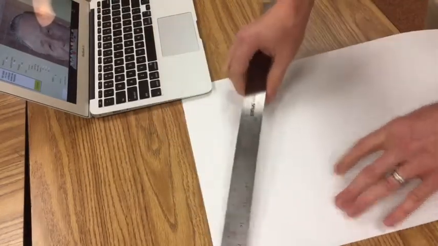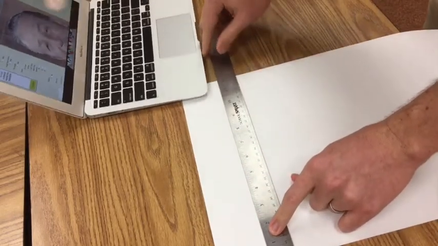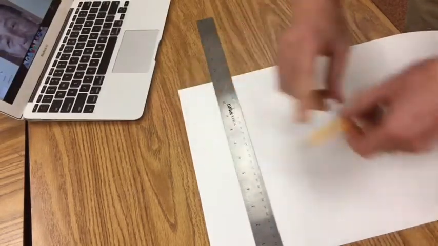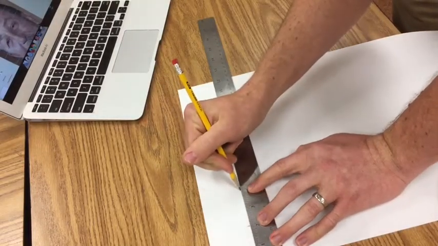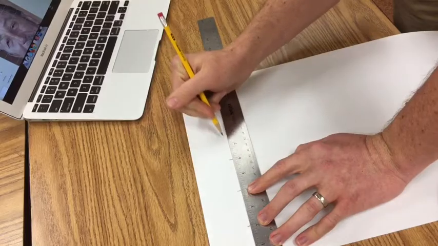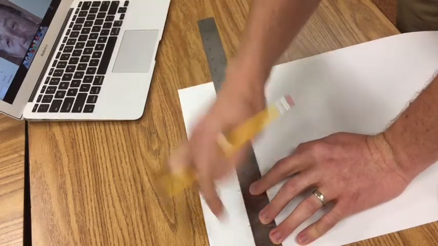So I'm gonna take my good paper here, take my ruler, and looks like it is 12 inches across, which means that I could do every two inches. Here, let's see. One, two, three, four, five, six, seven, eight, nine, ten, eleven, twelve. One, two, three, four, five. Done. Easy. Okay, that's good.